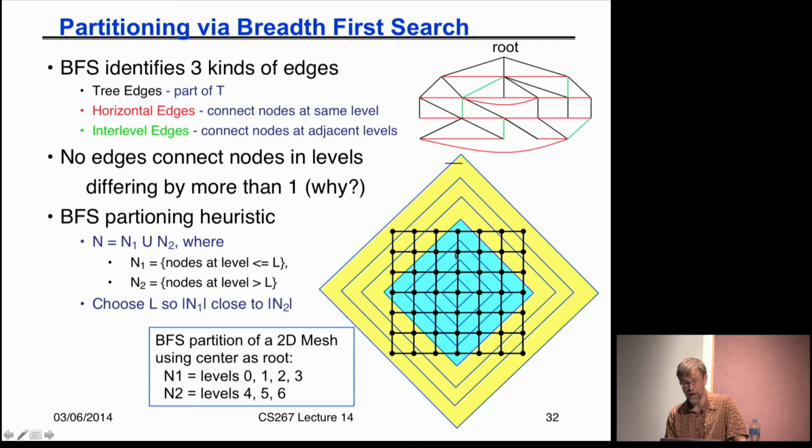I would basically cut along those lines. So you can imagine growing this. Has this done a good job? I mean, I know what the right answer should be. It should be about the square root of the total number of vertices, right? We know that's the best you can do.